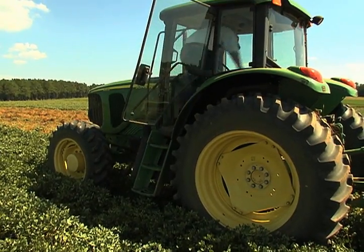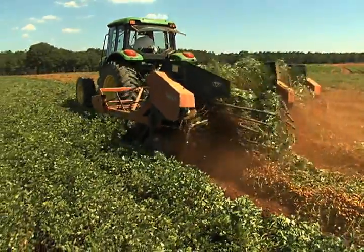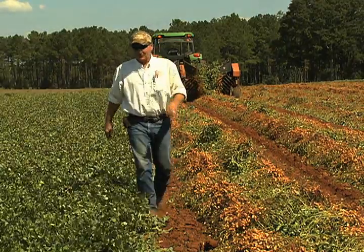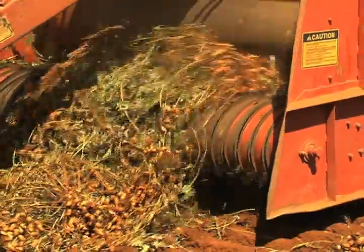The system I got, it covers about 110 acres out here, and I probably put 1 inch of water with that system about 9 times this season. 9 times 1 inch of water each time. That's very costly. The tour saw how peanuts are dug, then allowed to dry before being combined. Why was he glad the tour visited?